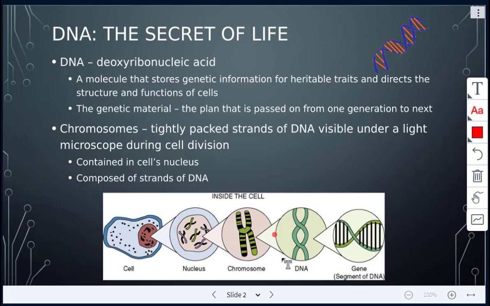So now we're taking a closer look at DNA. And then the DNA will contain genes. So certain sections or certain segments of the DNA have genes. All right, so again, these chromosomes, they're found in the cell's nucleus, which is here, and they are composed of strands of DNA. And here is another image of DNA. It's like a coiled structure, and we'll take a look at that next.